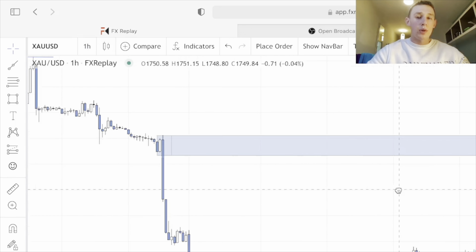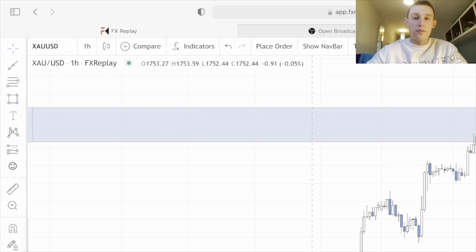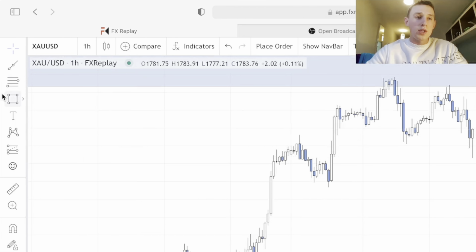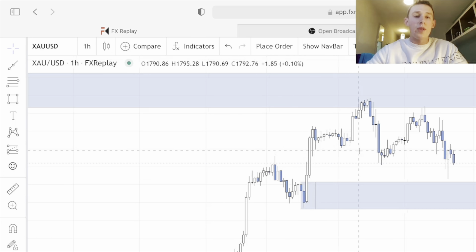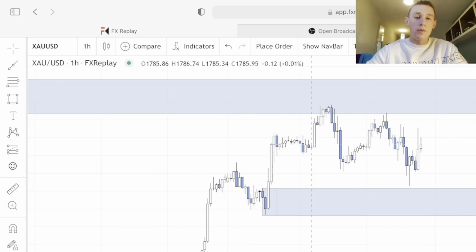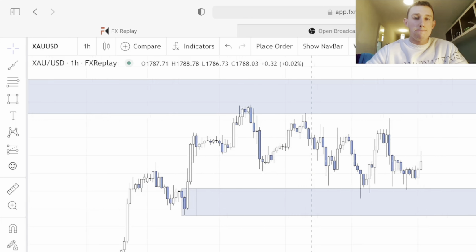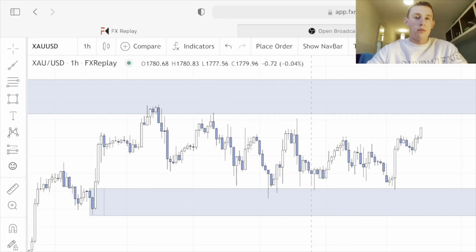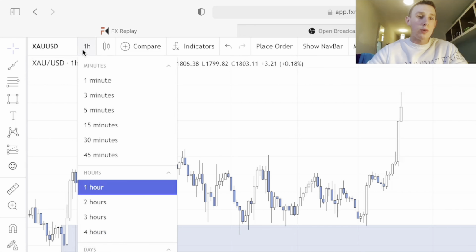So for the next setup, I want to definitely see this area of supply get broken before looking for further buys. As you see, we sort of had a reaction from it. For sells, I'd want to see this area broken. So even though we had this breaker structure here, I would just say that's a liquidity grab at the moment. There we go, so buyers are still in control. We're only looking at buys still.